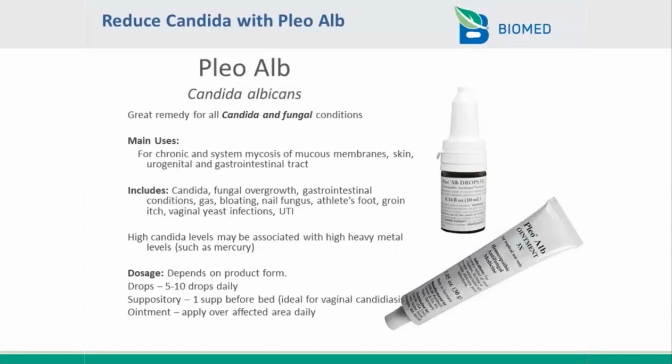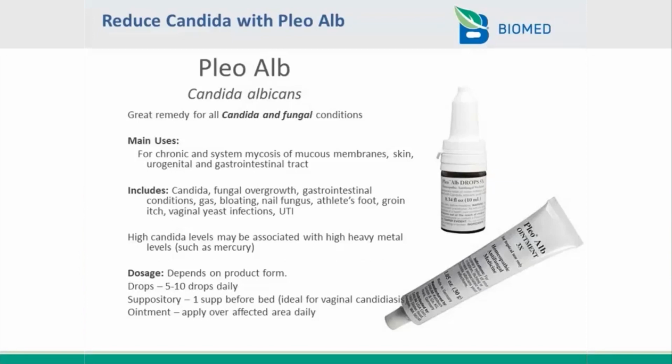Okay, and then we've got Candida albicans, and this is the remedy Pleoalb. Just to make a note, these remedies are classified as isopathic remedies, so they don't contain specifically Candida albicans or Candida parapsilosis, but rather are in a 5X form. Therefore it's helping to influence the downregulation that happens when you're dealing with these in their virulent upregulated forms. So Pleoalb tends to be for when the Candida albicans has become more systemic and chronic within the system.